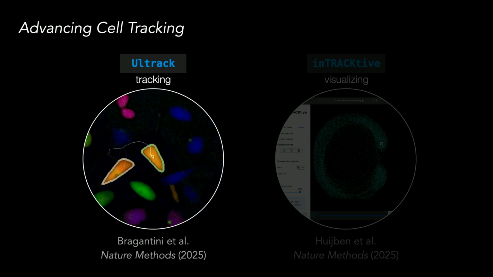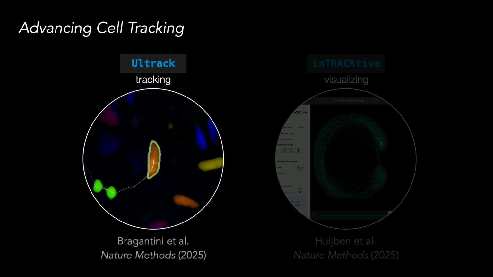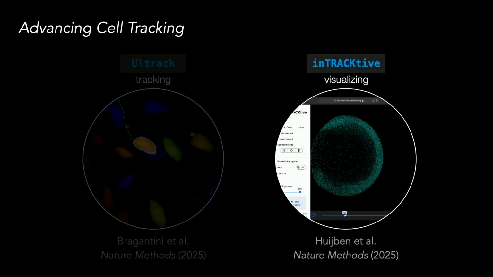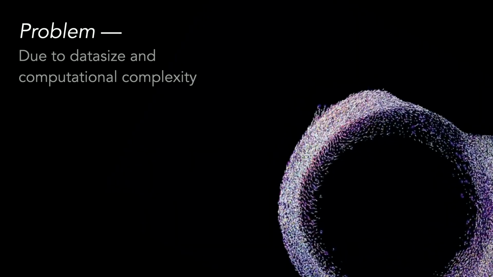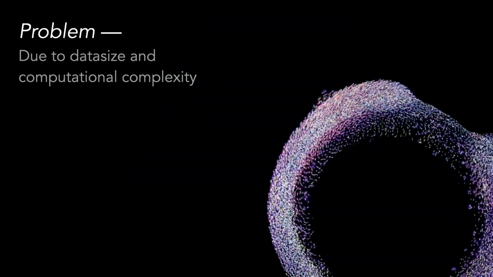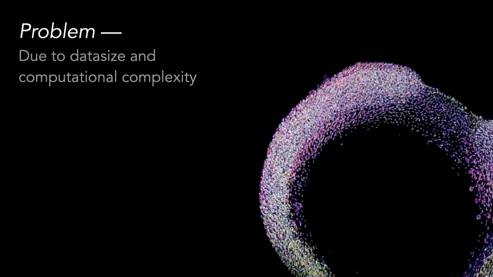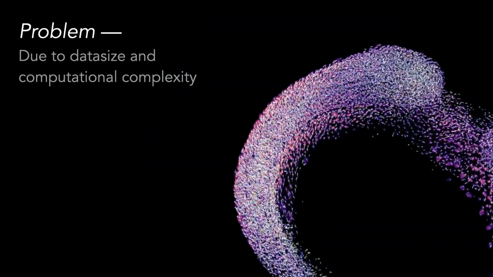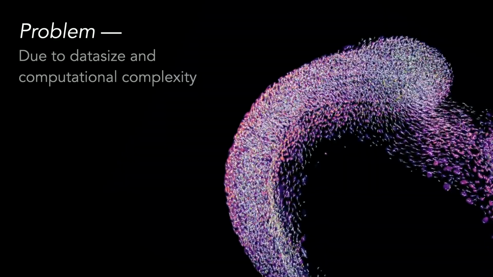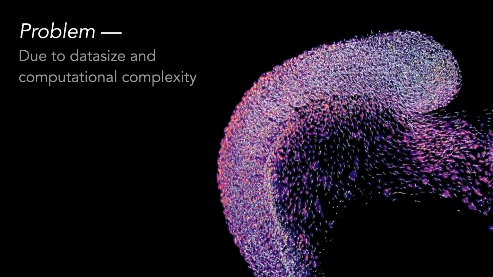So now you did your tracking, you have your trajectories, you want to visualize them. And to do that, we developed INTRACTIVE. Because the problem is these data sets are huge. It's basically 3D trajectories in time, so it's sort of 4D data. You have millions of cells over all your time points. So you first of all need to download your data. You need software to even open it, for example, Napari, but it's not very interactive, so there are quite some limitations.